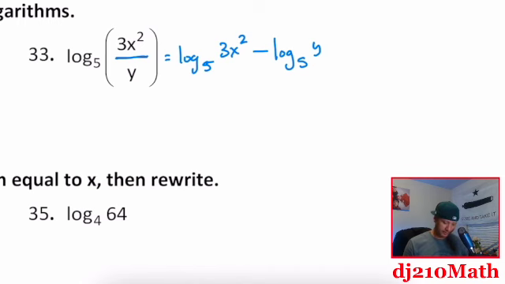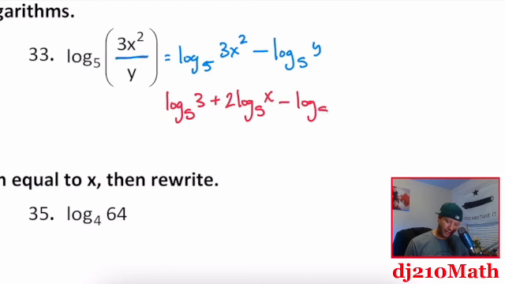Okay, now this part right here is multiplication. That can actually get broken up. So this is log base 5 of 3 plus log base 5 of x squared, but the power will come down in front: 2 log base 5 x, right? Because there was a 2 and it goes in front. I just did it in one move. Minus log base 5 of y. That's a y. So just remember, x squared comes down. I just didn't want to do another step.